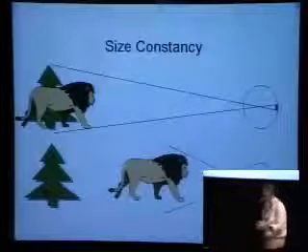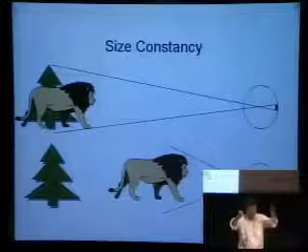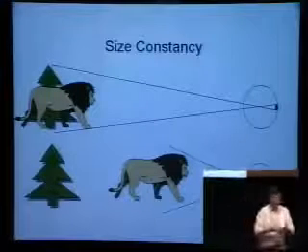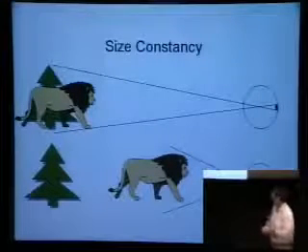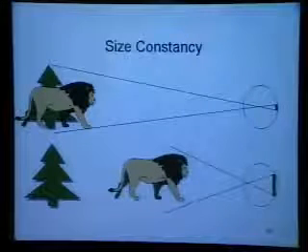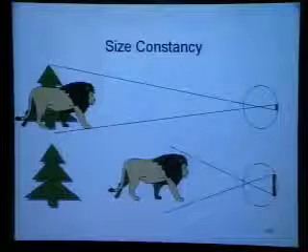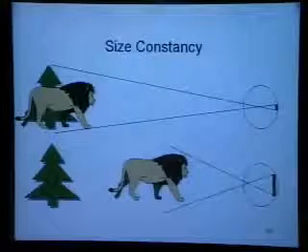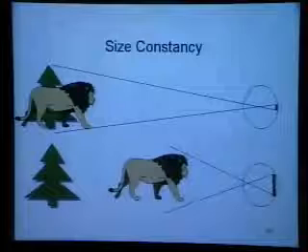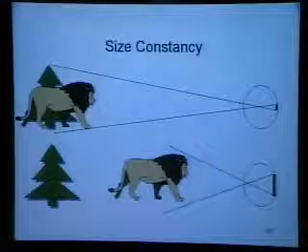So here, in fact, is what really happens. You never see just a pure lion in the distance. There's always some kind of background. So what happens here is that when the lion is far away, you might see him walking out of a forest or something. That's supposed to be a tree. And the lion and the tree cast an image of one size on the retina.